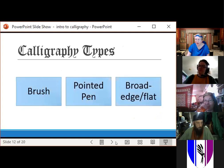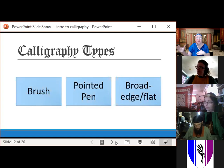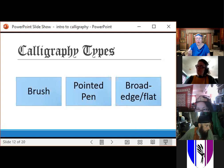We see three basic types of calligraphy nowadays. Brush calligraphy began as a way to render East Asian characters, but now you see the 'live, laugh, love' style of writing rendered as brush calligraphy. Pointed pen calligraphy — which is post-period for the SCA — includes those very swoopy scripts from the 17th, 18th, and 19th centuries where letters have thick and thin parts; those are rendered with pointed pens that respond to pressure. What we do in the SCA is typically broad-edge or flat calligraphy, coming out of the tradition of using a quill or reed pen with a flat end.